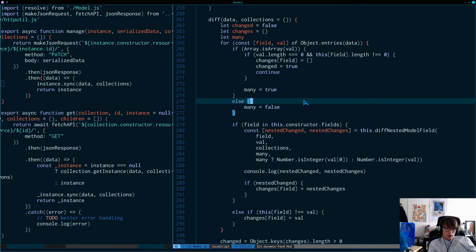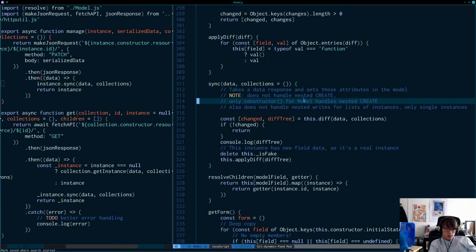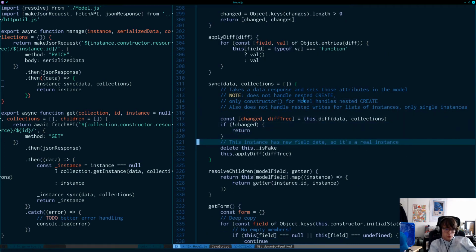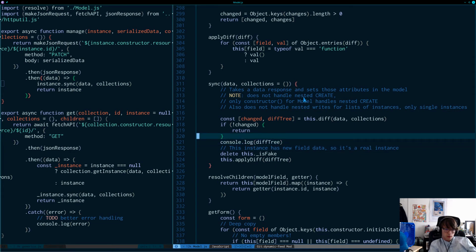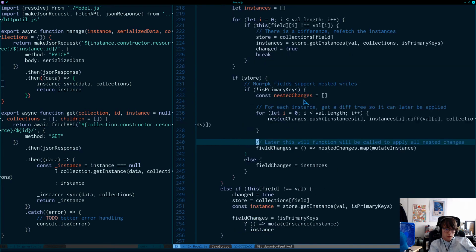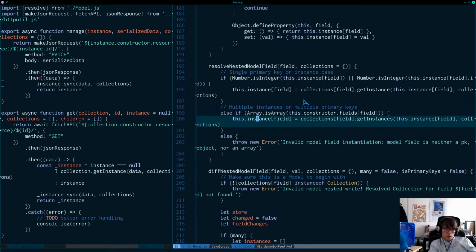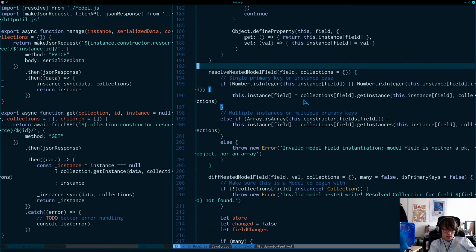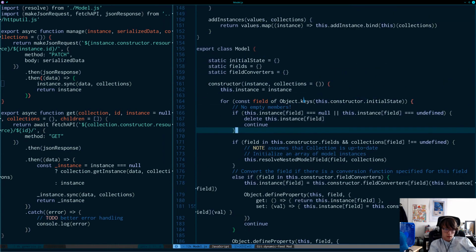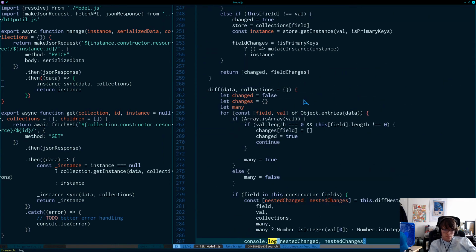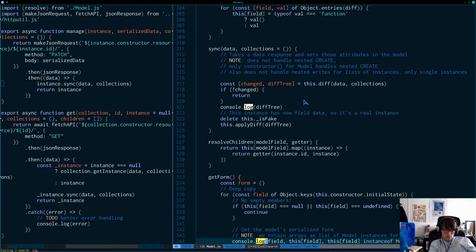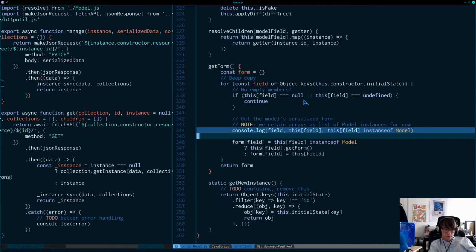Cool. I want to clean up some of the logs that are going on. So I kind of want to console log the diff tree, but I don't want to console log some of the stuff that's already tested. So here we go. We don't need that anymore.